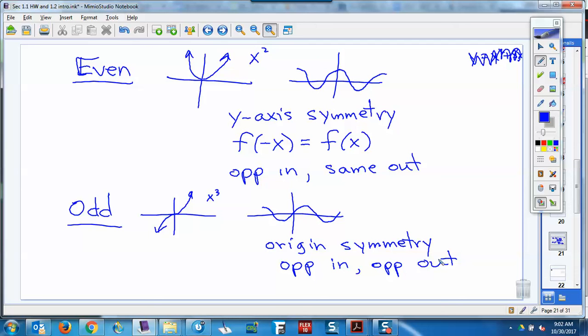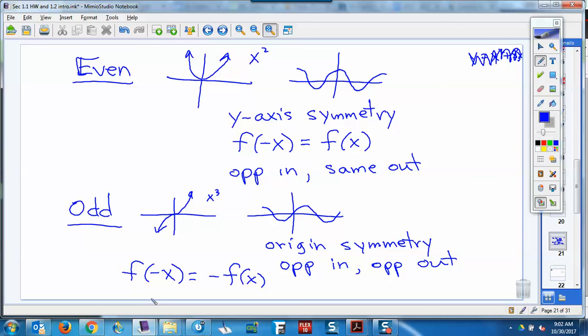So you put something in, whatever you get out, if you put the opposite in, you'll get the opposite of that. Now, it wouldn't have to be that 2 and 8 are both positive and -2 and -8 are both negative; you just put opposites in, you get opposites out, and that looks like this. F of -x is equal to negative f of x. So notice one has x in, one has negative x in, and then you get opposites out. One side you get f, one you get negative f. Okay? Opposites in, opposites out. That's it.